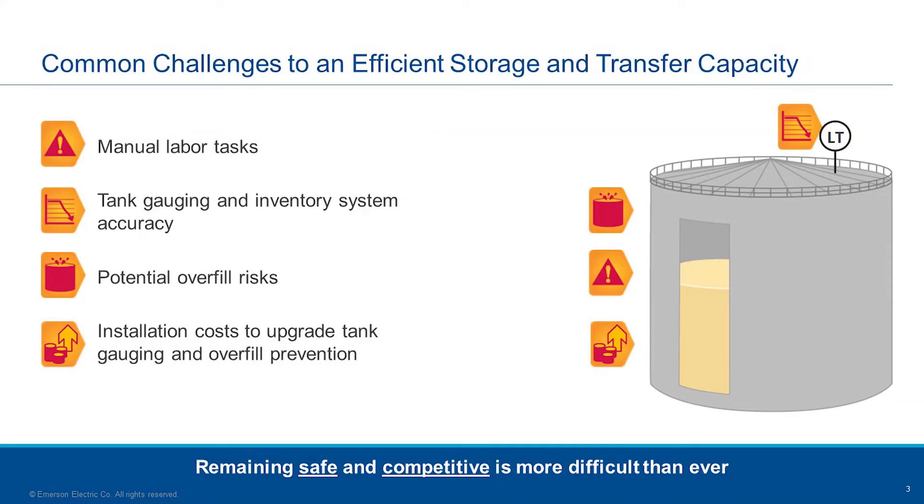To keep up with the changing customer and market demands, a terminal must be equipped to efficiently use tank capacity, maximize transfer rates and save costs, all without jeopardizing safety. But there may be roadblocks ahead that prevent you from achieving this. Some tasks associated with managing the tank inventory and the movements are still performed manually. Labor is the most significant cost for any site. One of those manual tasks is the actual tank gauging along with the overall inventory management calculations. Another big challenge is the potential risk for overfill by not having an automated system and properly managing the levels inside the tanks. If the tank does not have the proper number of openings, there could be added cost for upgrading the tank gauging system and adding a separate overfill prevention device. These are all hurdles to remaining safe and being competitive.